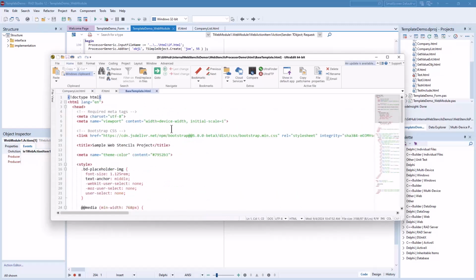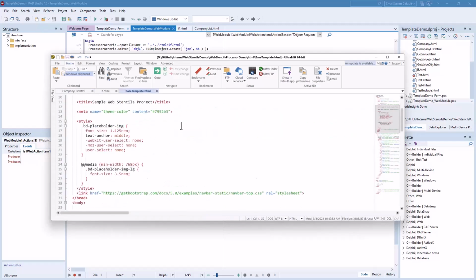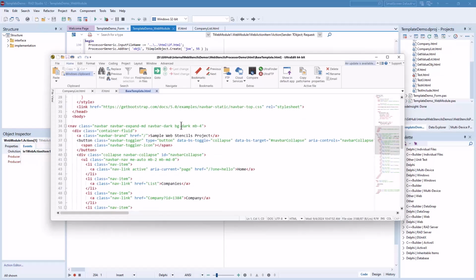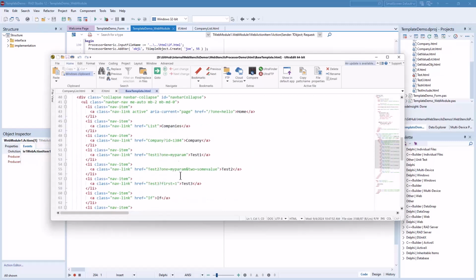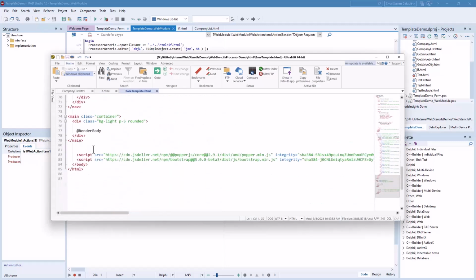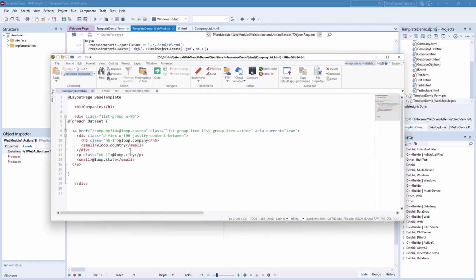This is a standard Bootstrap-based page with some styles and other information that's not terribly important to look at now, a menu and so forth. And then in one location the template says render body. So that means, now let's add the actual specific page content here. You can have multiple templates and each page has a reference to one of the templates.